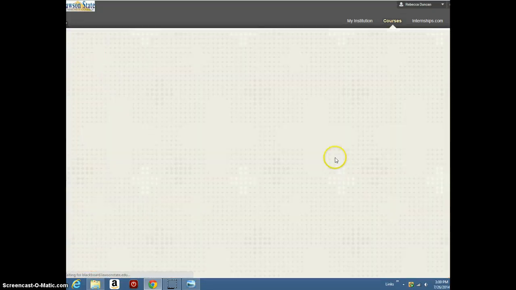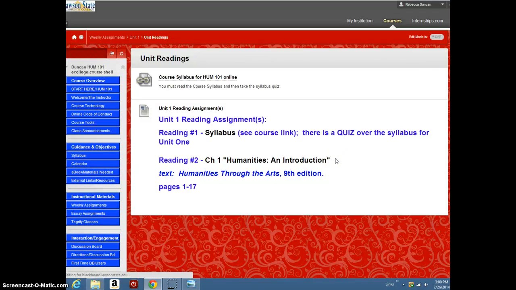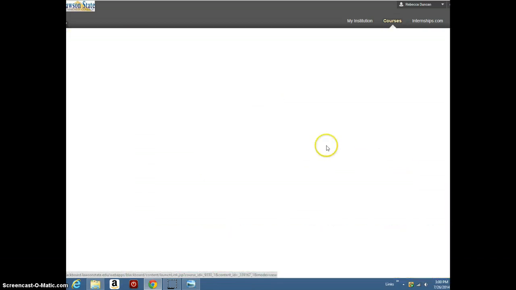And so on the unit reading, now I don't have a direct link to the textbook. You have to purchase that yourself, and you can get it in print, and there is an e-textbook available, and there's a variety of options that you can look at. You can possibly rent it as well, but look for that in that part. It'll tell you the page numbers here, though. It'll tell you if there's other readings that you're responsible for.